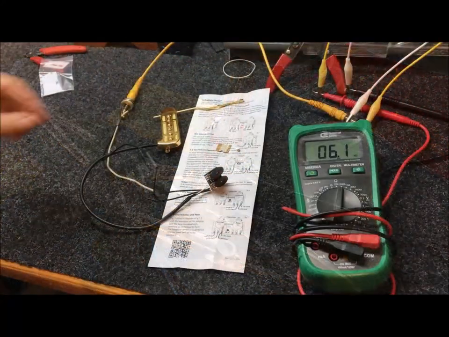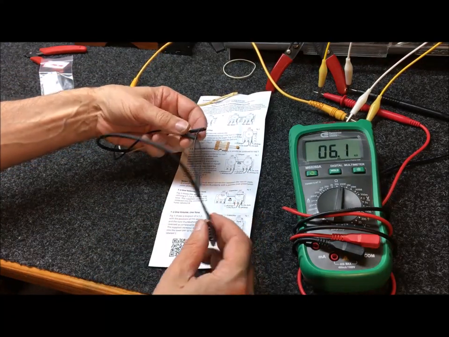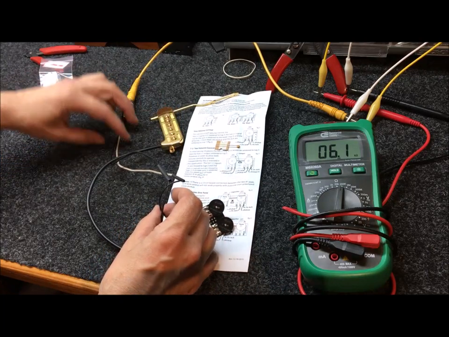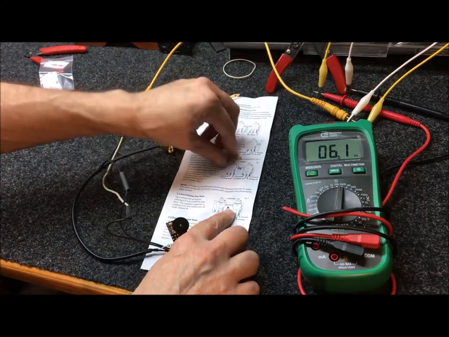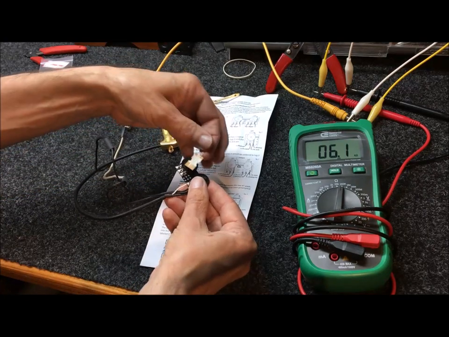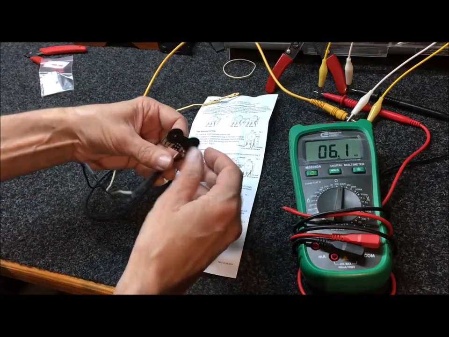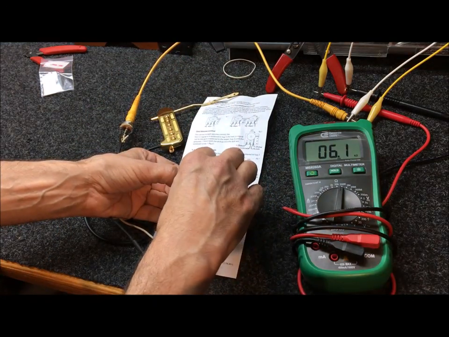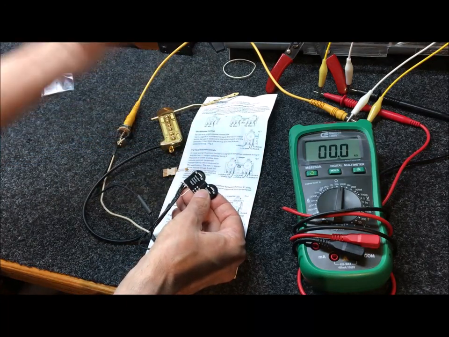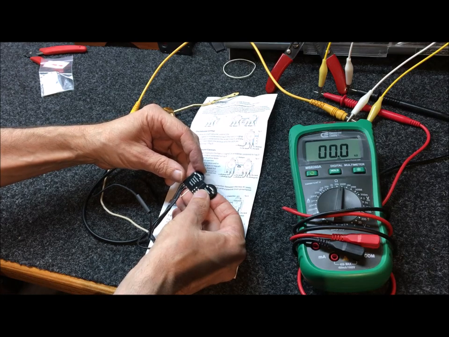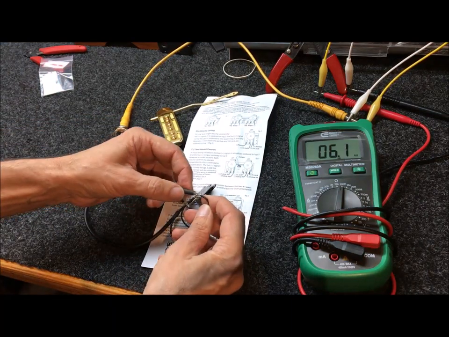All right, before I solder in the capacitor I want to test the circuit again to make sure. I had to solder in six inches of wire to the jack because the wires weren't long enough. The diagram says all you have to do is solder the capacitor to these two little middle parts. There's a printed circuit board right here. Anyways, it's gonna be installed this direction. He wants the volume to go up as he rolls it towards the end pin, and he wants the volume to cut off when he rolls it up towards the nut or the frets. There you go, it works. I did not fry the wires when I soldered them. I got the heat shrink tubing ready to shrink.